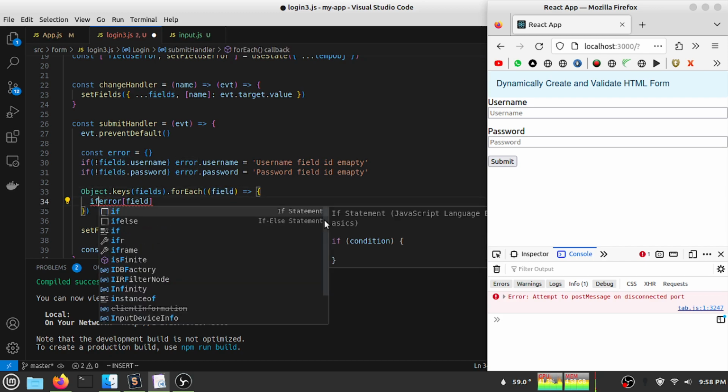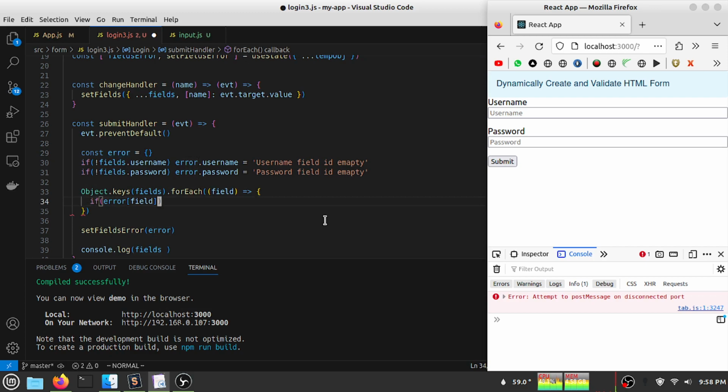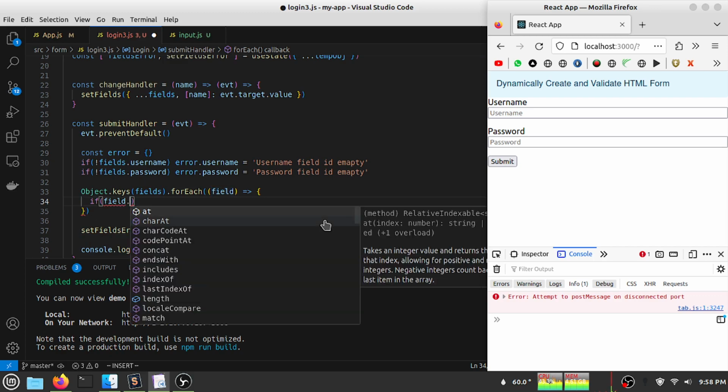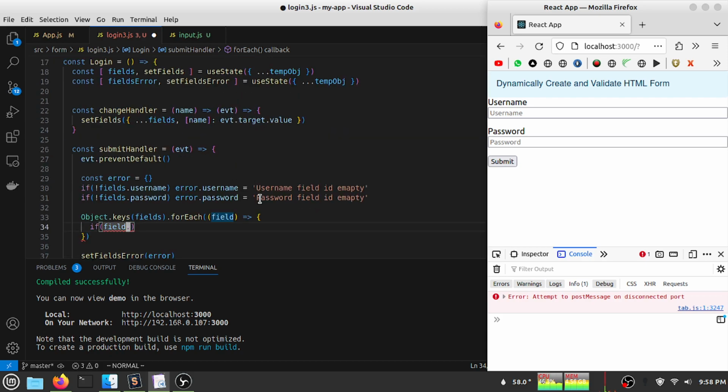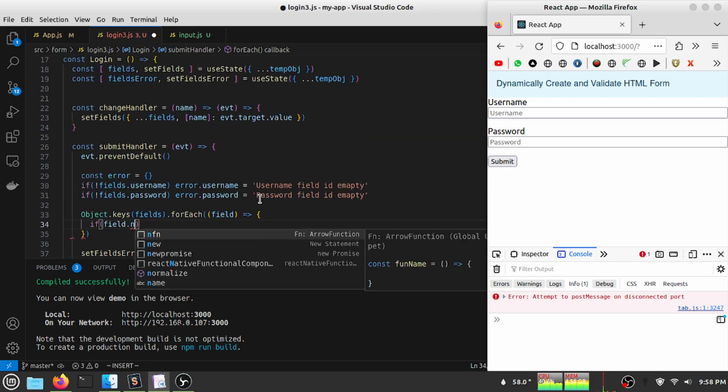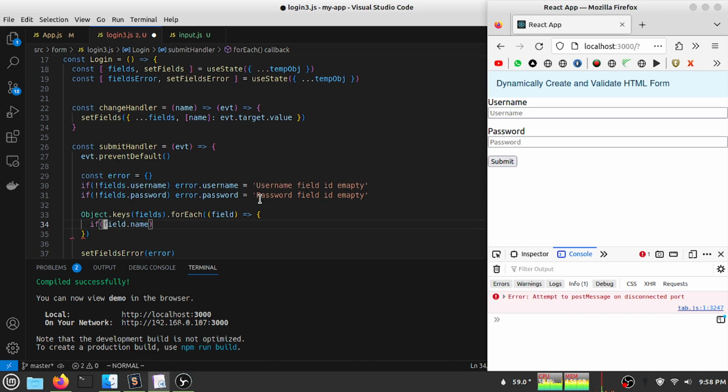Let's check: remove this line, if error.field.name, actually what value we pass, the value, that means we have the name, that means error.field.name. If the name is empty, that means no name, then error.